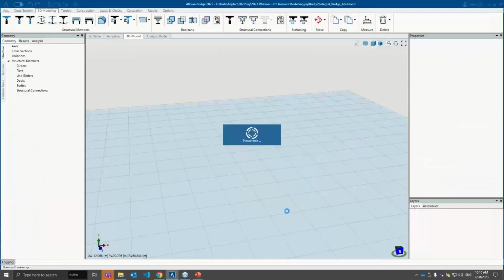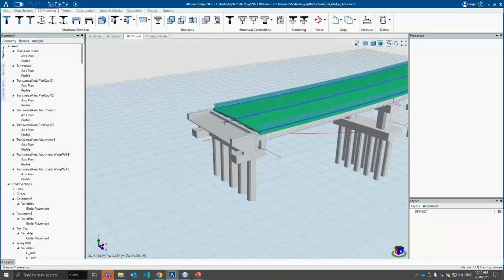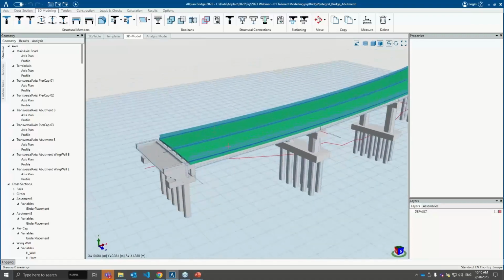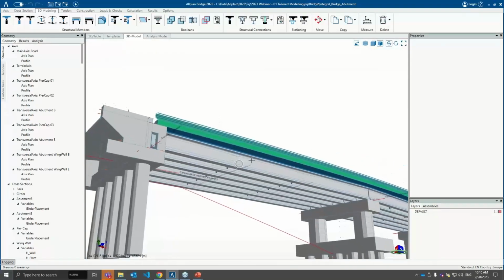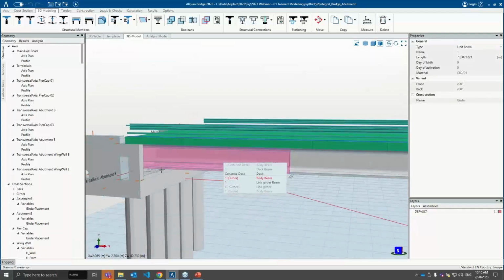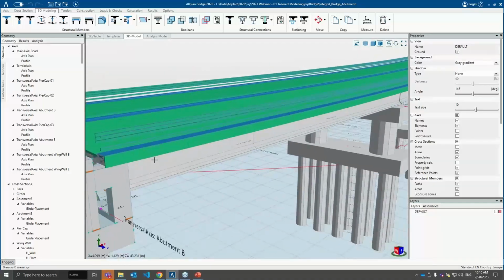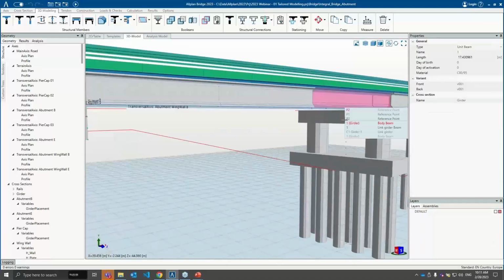If you go to the projects that we have here, this is the last one, which is a precast girder bridge with, of course, axis-based modeling for the deck and the superstructure, and also for the substructure such as the pier. We're also using Free-Parametric Modeling to model the abutments here at the end. And of course, we're also using the Link-Girder to model the girders that we have here. So here we have a girder, which is placed between an element at this position and this position at the end.